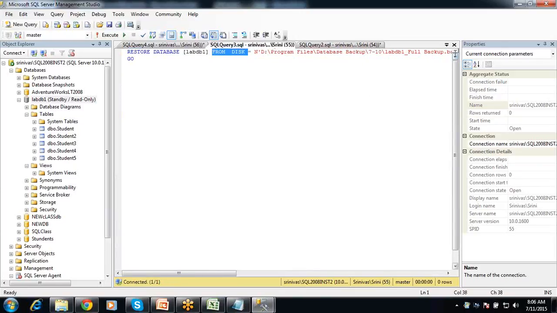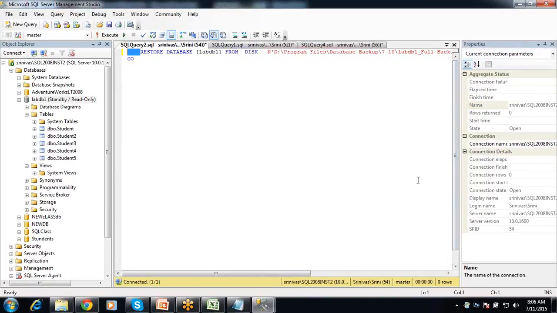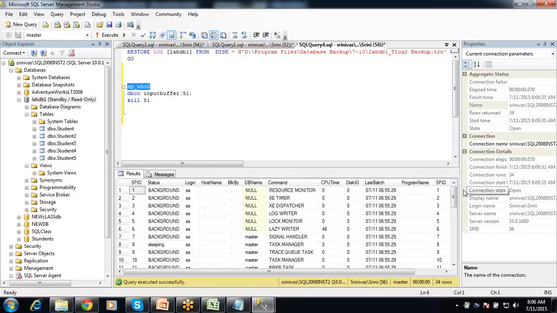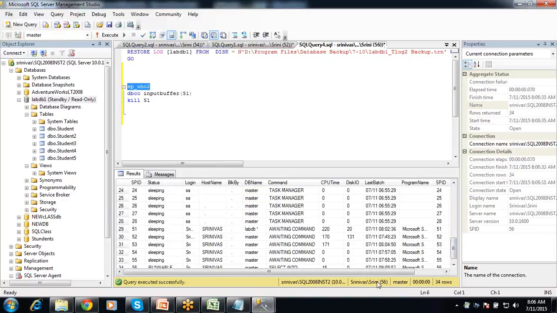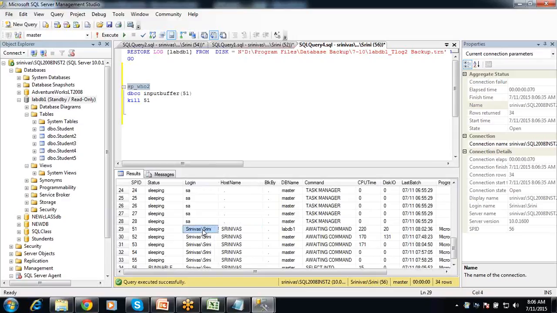I have more windows. This is 52, this is 54. Okay, let us go ahead and kill 51. So who is running 51? Session 51, this is 56. 51 is being executed from the server host and by this user. Okay, this user's command is awaiting. Let me go ahead and kill it.